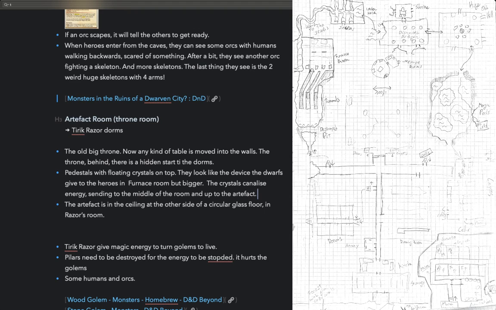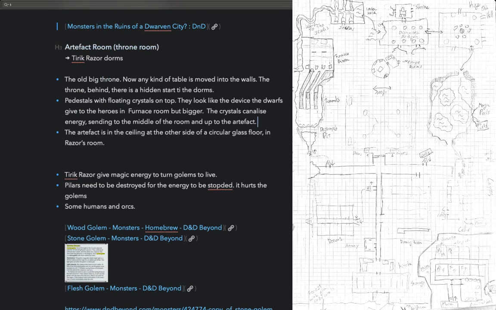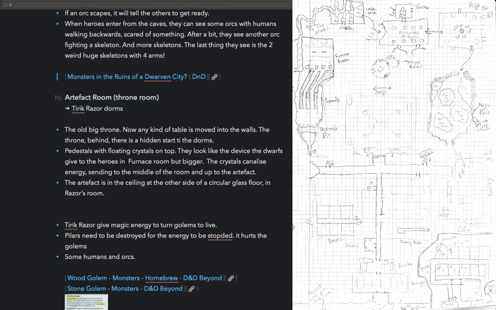So this was basically what was going on in this room. There were these four pillars with the crystals floating, gathering the energy from the surroundings and sending rays of energy into the center of the room, where they get concentrated.